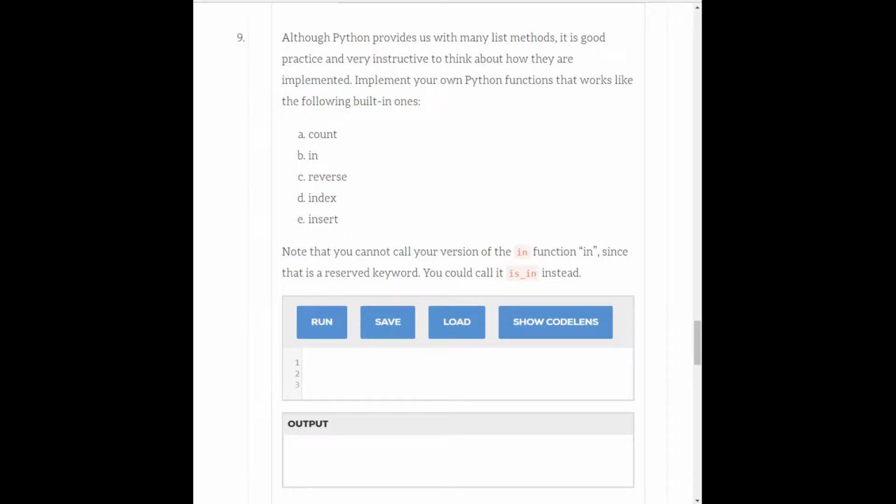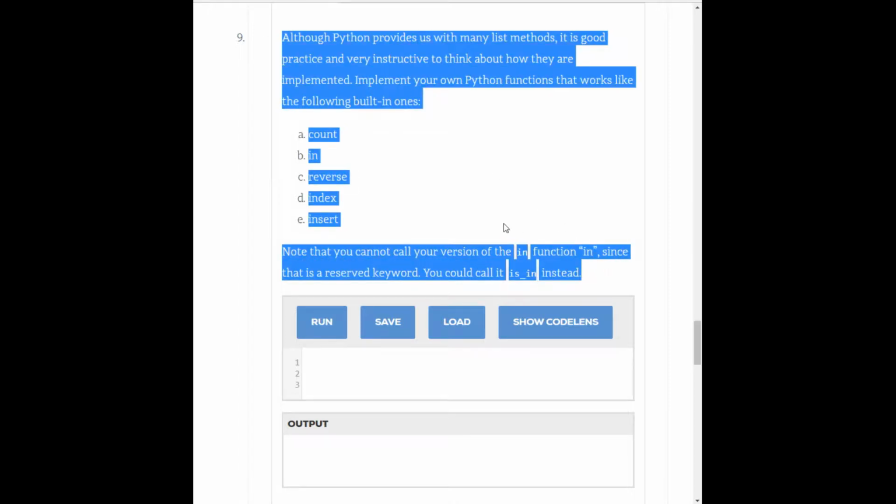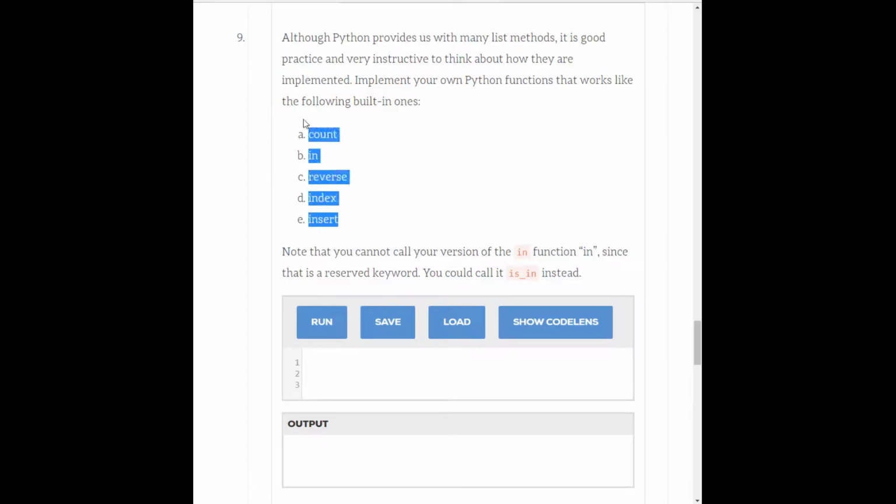Alright, so exercise 9 here is kind of a doozy in that it looks pretty short in here, but actually it's asking us to write 5 different functions here that all iterate through a list and do a specific thing. So even though it looks like a short question at first, I'm glad I did not try to include it in the last video because it's going to actually take a little bit of work.